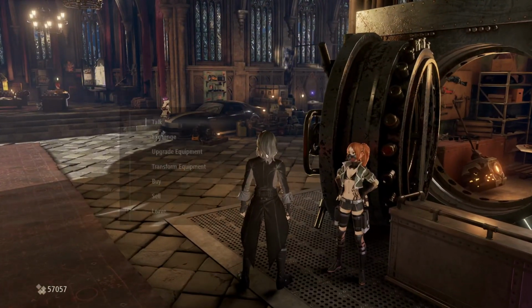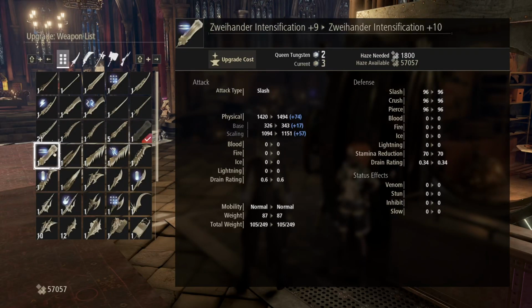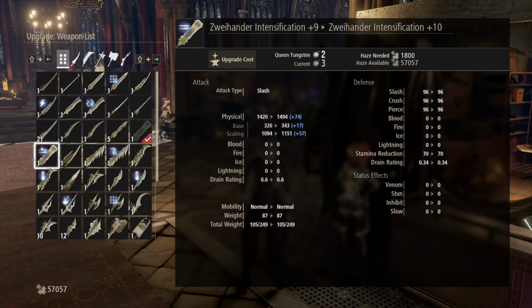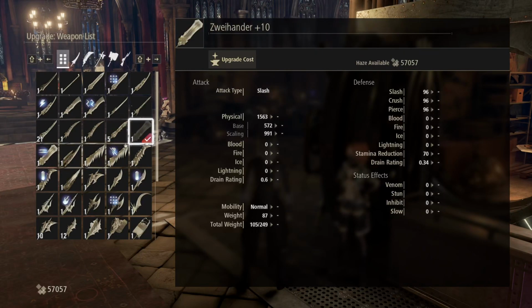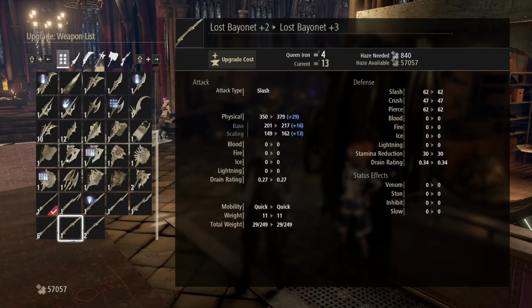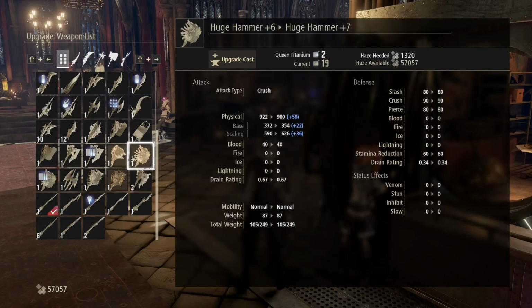Don't forget to check your... Mm-hmm. What do you want to upgrade? Always upgrade your stuff. It's the same damage amount, right? Just shifted numbers, that's all. I mean, right now I don't have the right blood code for it, so I could benefit even more, though. But still. What's this one? Huge hammer. More damage and additional blood on it. Which is good.